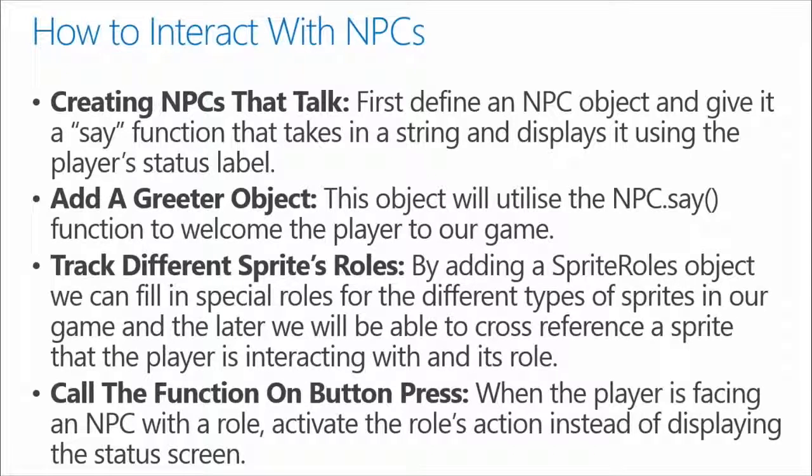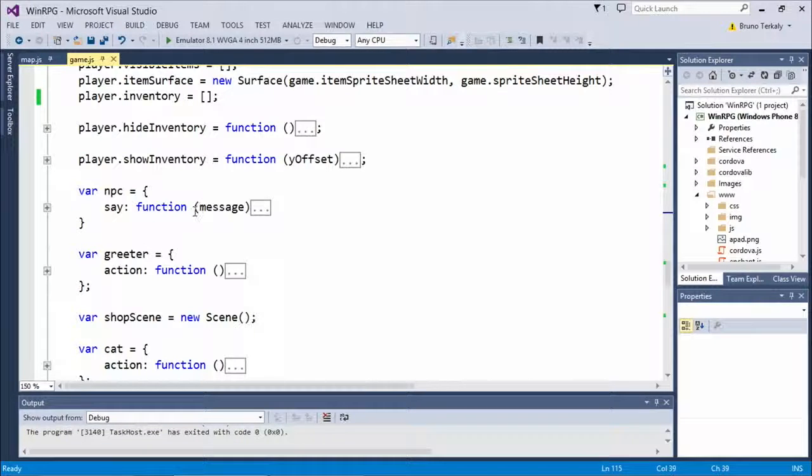Okay, makes sense. So I guess the easiest place to start would be just building what I defined earlier as the greeter NPC. Right, that's your basic guy. He just says hi or welcome or, whoa, why are you lost in the woods? Yeah, like a guard walking down the city street. Exactly, you say hello and he's like, good day, sir. Right, that's a good place to start. So we can pop over to the code here, and the first thing we're going to do is name an object NPC. Okay. So we set up a variable, we call it NPC, we set it equal to basically this. It's going to have a property called say. Okay.